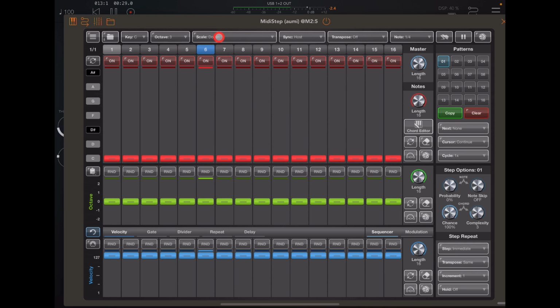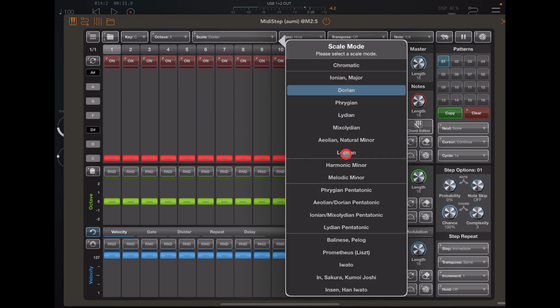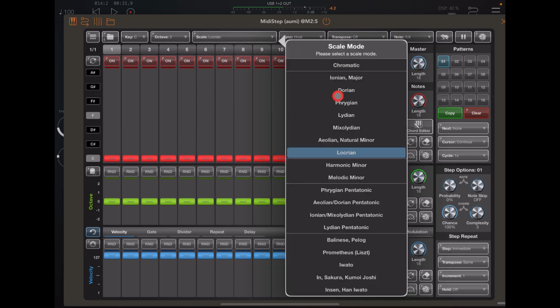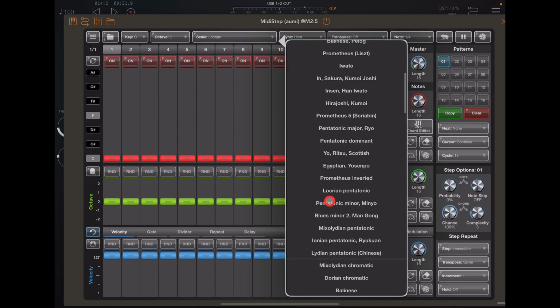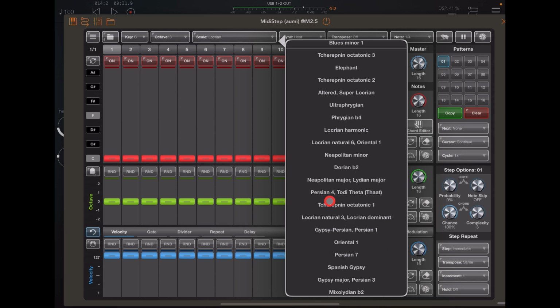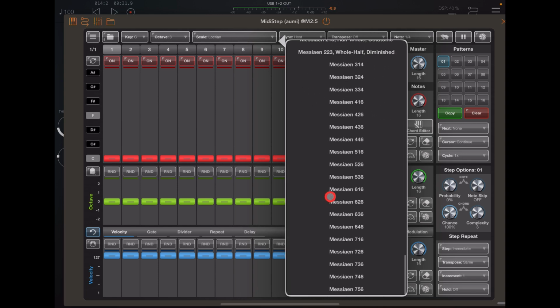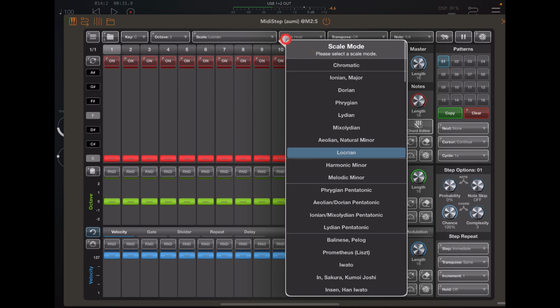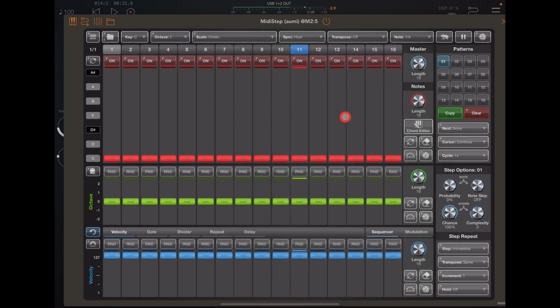Now you will see because of the scale we have selected, I'll just stop this a sec. Because of the scale we have selected, you can see the notes that it's playing here in that scale. Okay, so that's very handy. So if you change a scale, say for instance to the Lagrange scale, you'll see the notes will change. But like I said, we're going to stick with Dorian. While we're here as well, there are absolutely loads and loads of scales that you can use. Everything you'd need really. But we're going to go with Dorian.